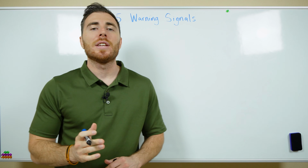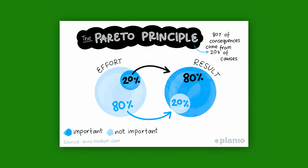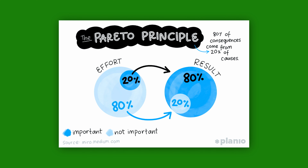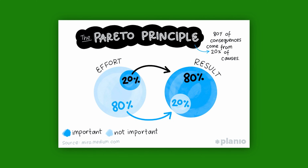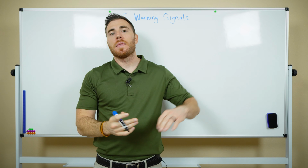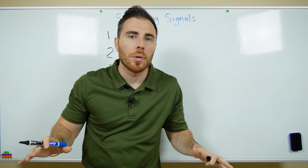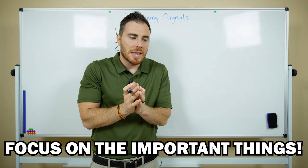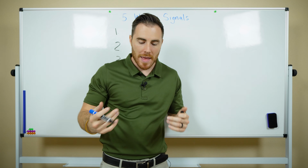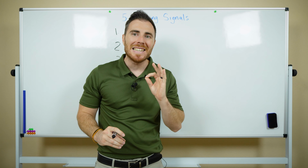There's something called the 80-20 rule that basically says if you focus on the 20% of effectiveness of whatever you're focusing on, you will get 80% return. A lot of people try to focus on the 80%, and unfortunately that spreads them too thin. If you focus on the most important things, you will get a much higher return. That's what we're talking about today: focusing on the 20%, that ideal customer.